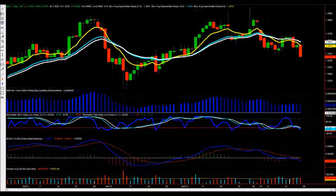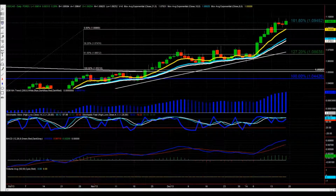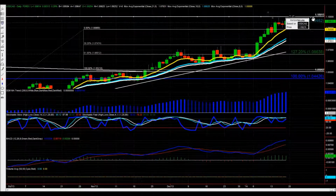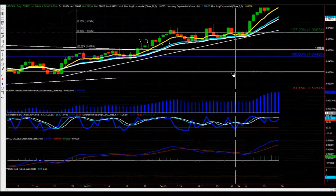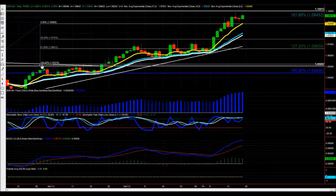Let's take a look at the USD CAD. So the USD CAD came all the way up and came very, very close to this really key $1.10 level. So let's see, $1.10 is right there. We just came very close to it, and it's just sort of going sideways now, and it's not really giving anything back yet. This has been a long-term analysis going back all the way from the break of this wedge, so going back probably a month or so, or maybe even longer, back all the way into the middle of November. And it's finally come up and hit some of these higher targets.